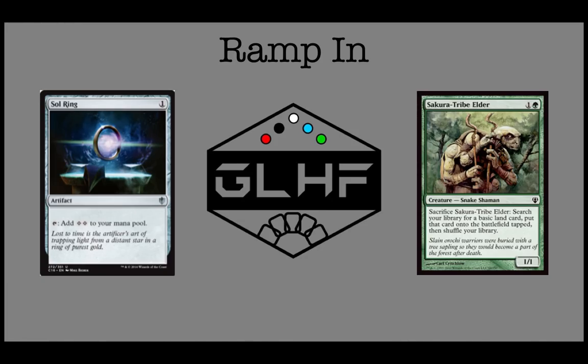So with the ramp in cards, these are the ramp cards that were included, like cards that were in the deck that I thought that they were intended to be in a ramp area or column, if you will. So obviously Soul Ring and Sakura Tribuilder, go ahead and leave those in there.